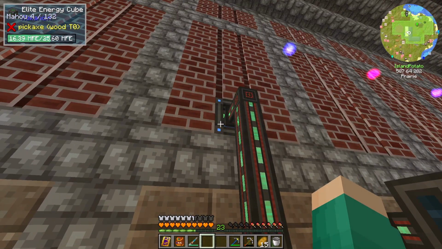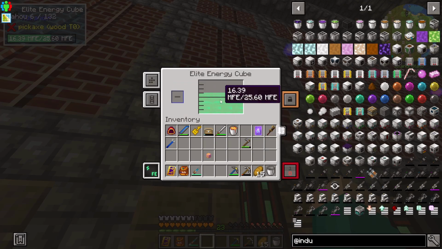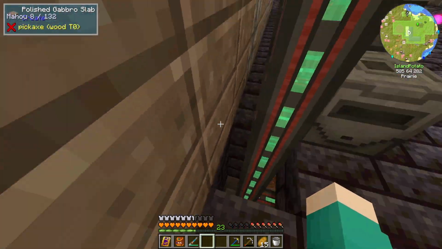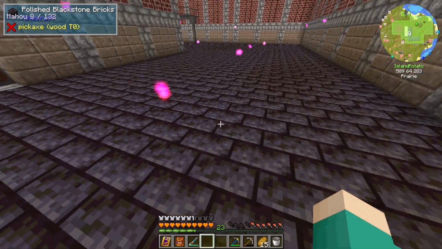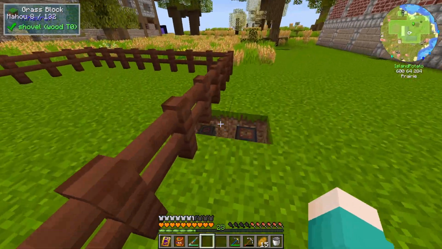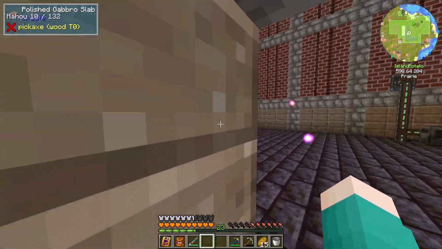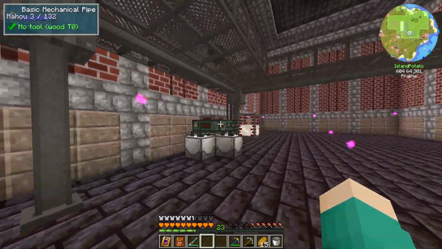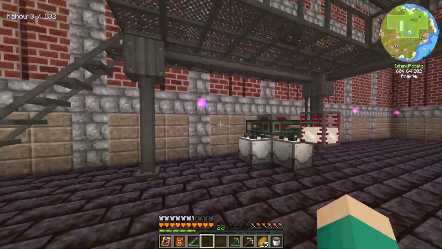This is an Elite Mekanism energy cube, so I've got that set up. All the power is going to this, and then all the power is going underneath the floor around here. We've then got a little bit coming up here, and we've got some coming round here into these machines. I'll go through this in a second.